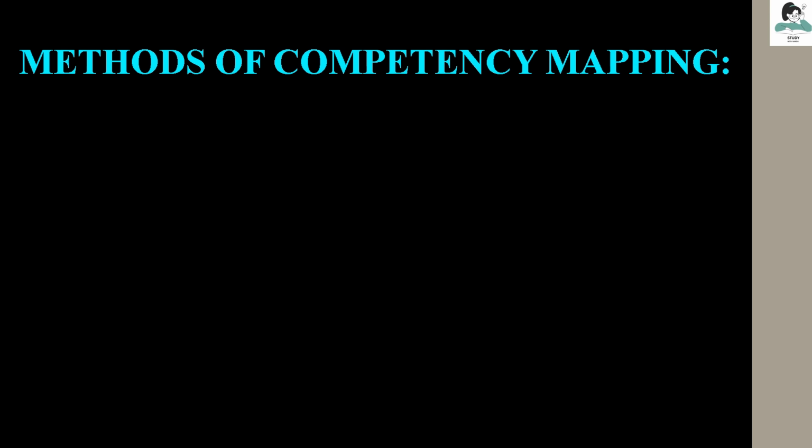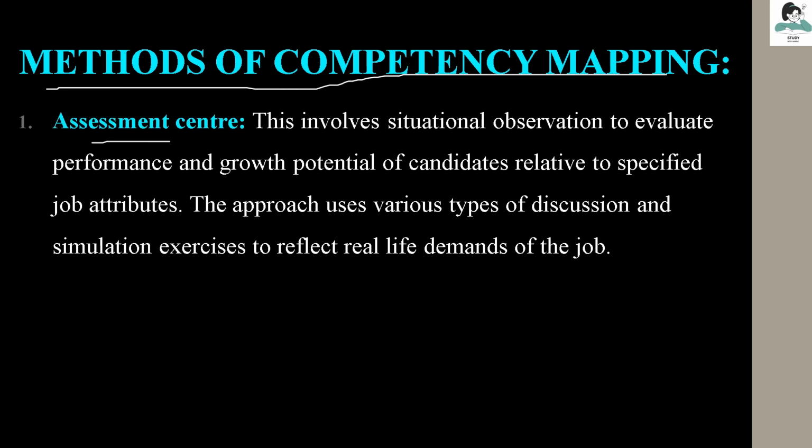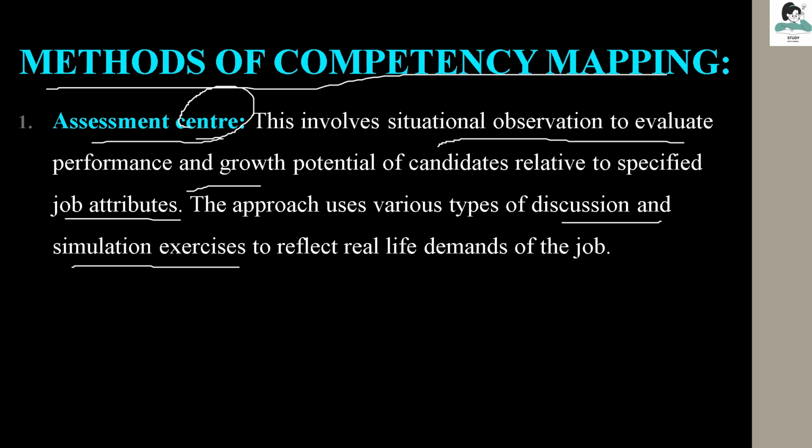Now let us understand about methods of competency mapping. First is assessment center. So by the name, don't think it's a place or institute. Assessment center means don't think it is an institute or a place. Okay, it's a process. See, this involves situational observation to evaluate performance and growth potential of the candidates relative to specified job attributes. The approach uses various types of discussions and simulation exercises. Note this point: discussion and simulation exercises to reflect real life demands of the job.